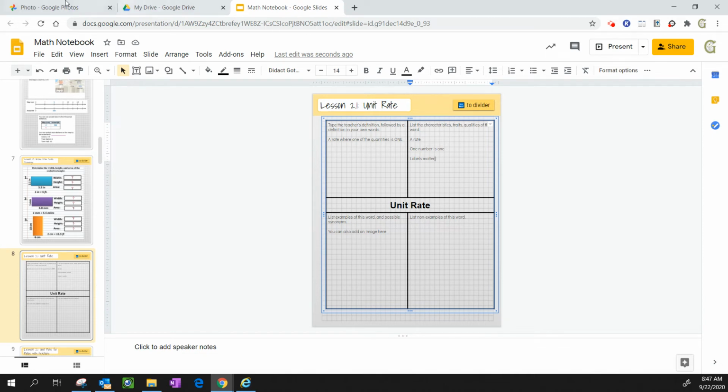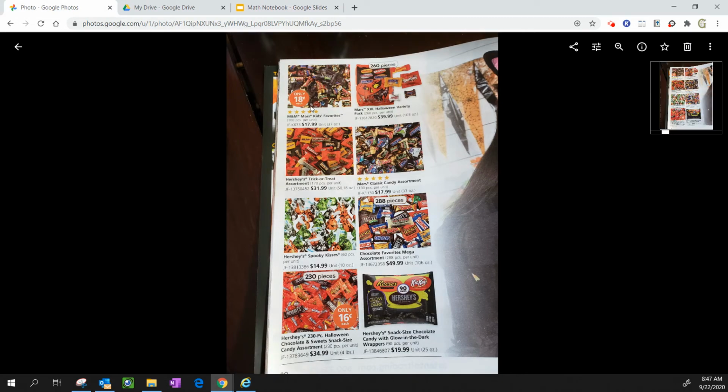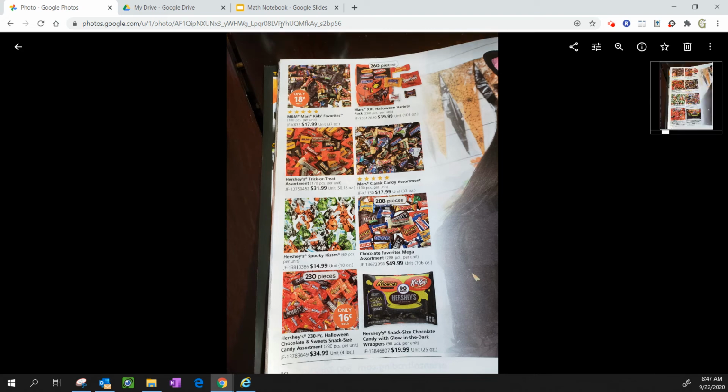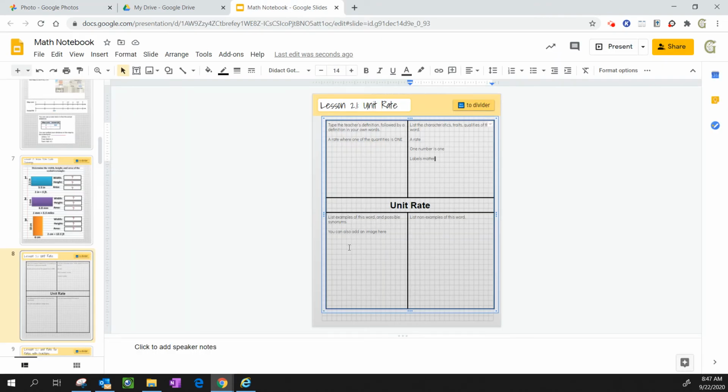Because if I go back to this problem here, we could figure out that it costs 18 cents per piece of candy, but we could also figure out how many candies you get for $1. So we could have done it in a different way. So which one do you get the most candies for $1, or which one's the cheapest? Which one is the lowest price for one piece of candy? You could see how both those situations have a 1 in them, but one time it's 1 candy and the other time it's $1. So labels are going to be super important.